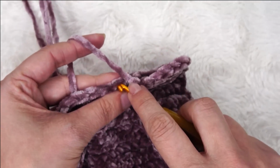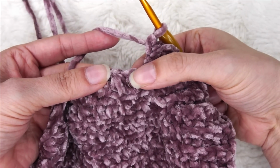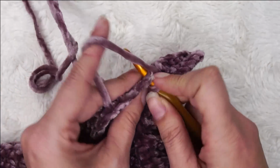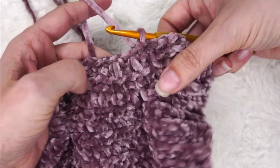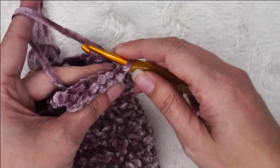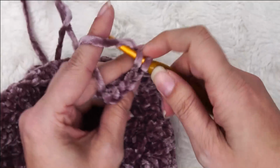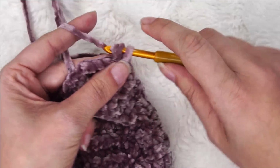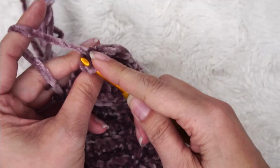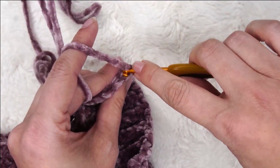I'm going to go slip stitch. See, if I go into this one right here where that decrease is, it's probably going to leave a good size hole there. So I'm not going to slip stitch there. I'm going to find a place that's part of the half of the stitch there. So yeah, where I slip stitched that, it's a lot tighter and there's not going to be a gaping hole there now. So we're still on the curved portion. So now I've only done one slip stitch. We're almost past that pesky curve. And when you get around to the other side, you're going to have to do that to the same other front. Other than that, easy peasy, right?